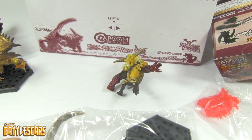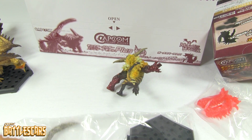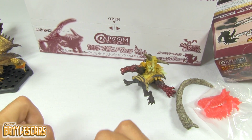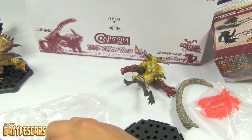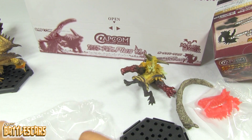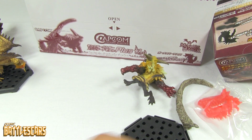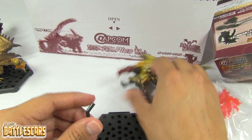I think he has been featured in a different volume, but I think this is my first Rajang figure. Yeah, I think it is. I'm looking at my shelf right now, and I don't believe I have another Rajang. I always think I'm mispronouncing these names, so forgive me if I do. I think it might be Rajan or Rajang, whatever.